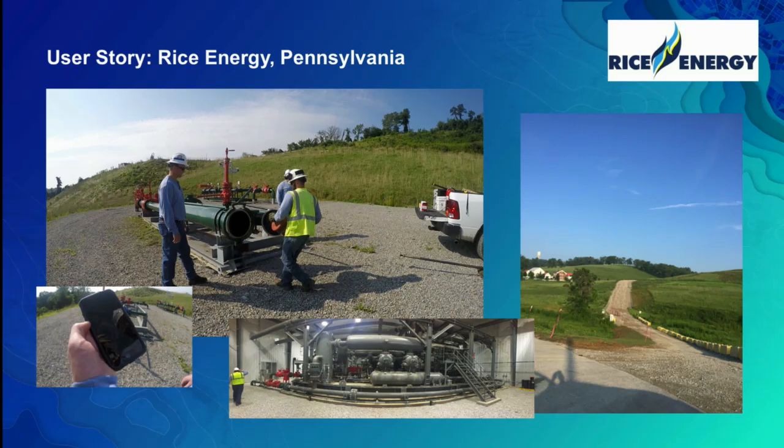So in addition to the pigging operations, they do road crossing inspections, valve inspections. They even use Collector inside of the compressor station to do their instrument inspections. You can see one of the private roads off to one of their well pads, so they navigate off to the well pad. The other interesting thing that they do is they do their one-call reports with Workforce and Collector.